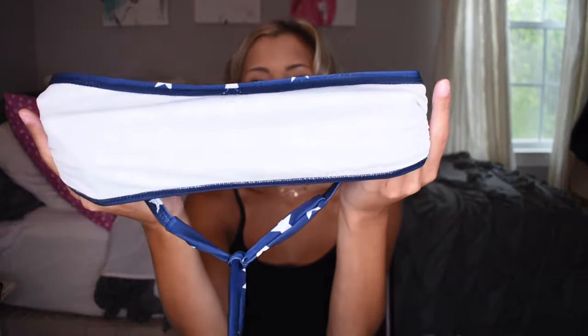This next suit is probably the weirdest sized one I got, but it happened to fit me perfectly. The top is a navy and white star print bandeau — it's literally just a piece of fabric with a white lining on the other side. There are no pads and no room to put pads in. If you have a bigger chest I would not recommend this suit, because this is such a small piece of fabric. It would slide right off with a larger chest since it's just a tie in the back with no clasp.